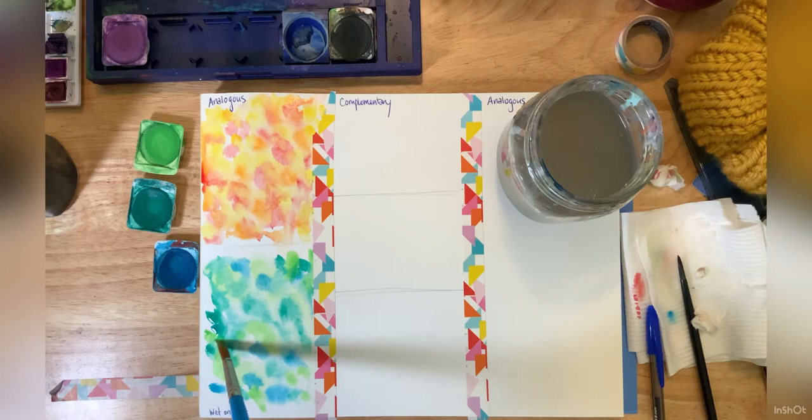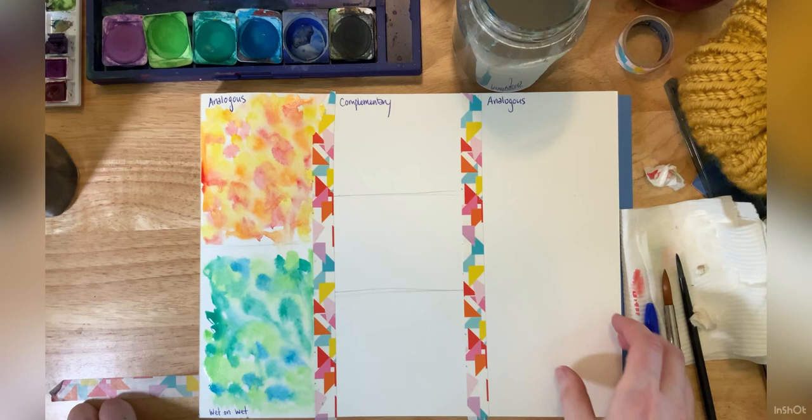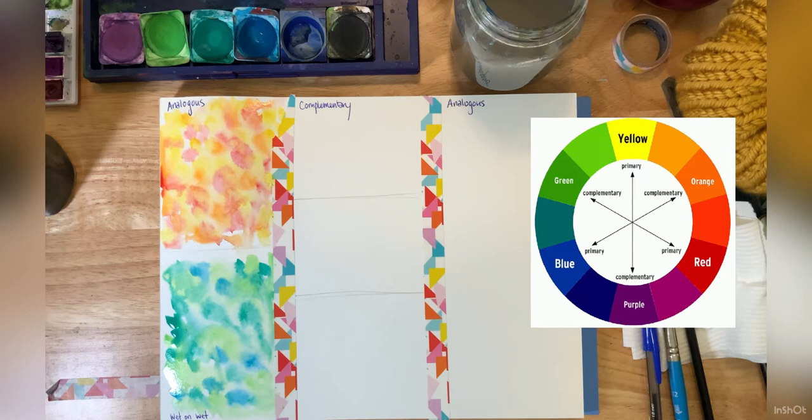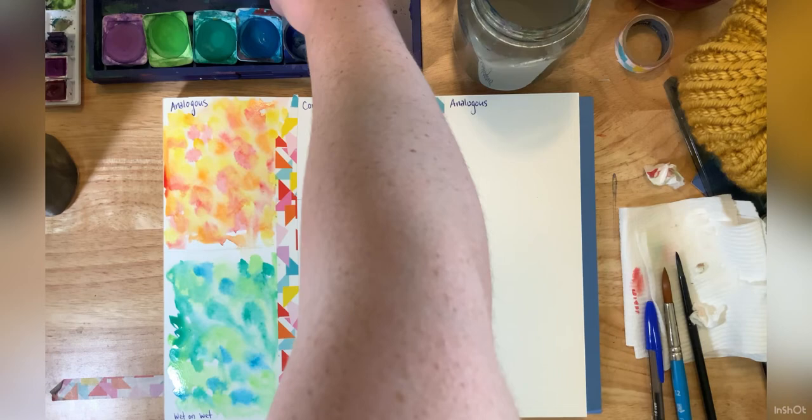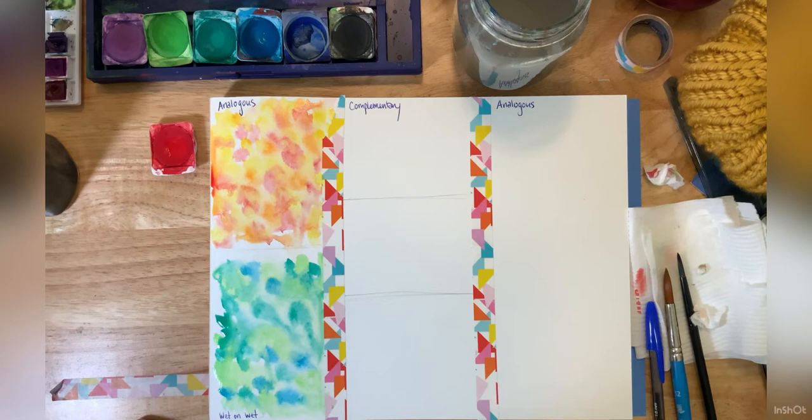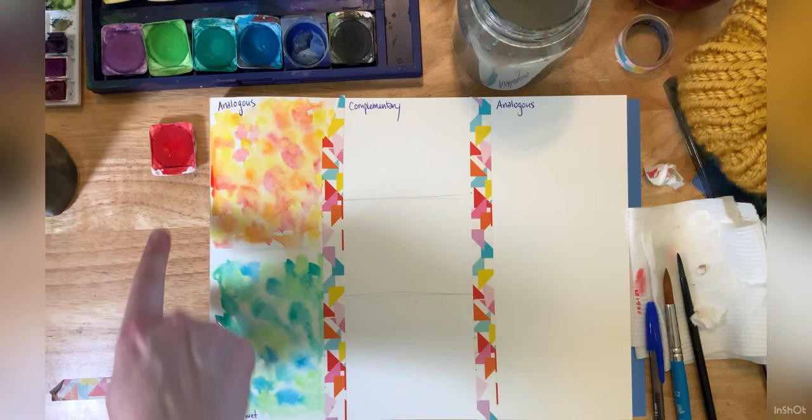Alright, for our next practice area, we're going to be looking at complementary color schemes. So these are colors that sit opposite one another on the color wheel, or across from each other on the color wheel. So in this first area, I am going to have you follow along with the same colors. So I'm going to have you pick out a red, and then across from red on the color wheel is green. So you could choose either this lime green that we have, or this darker green, or you could use both as long as you're using red and green.